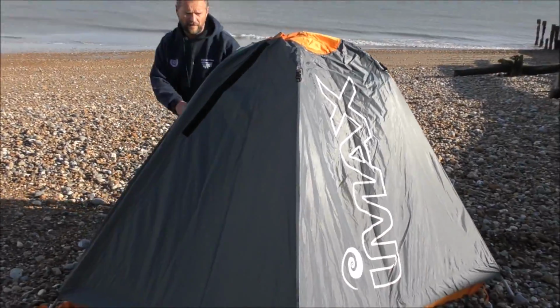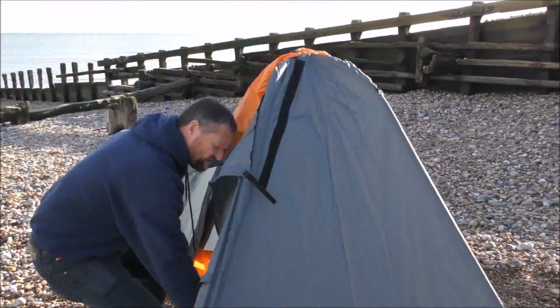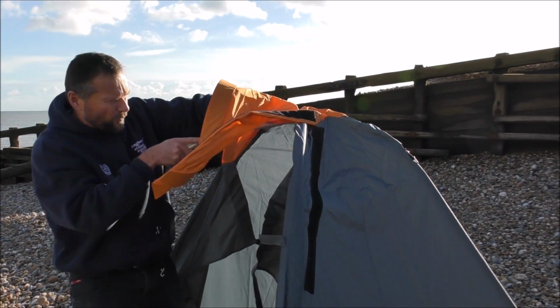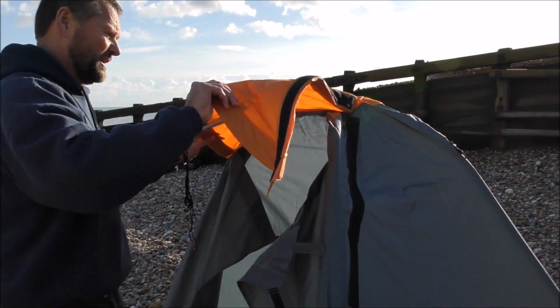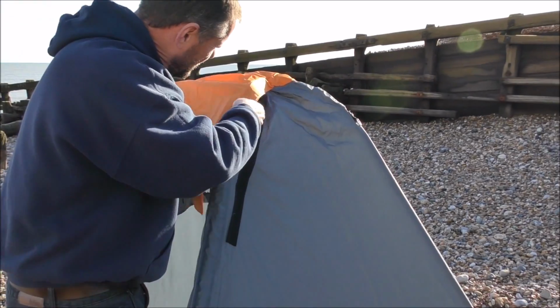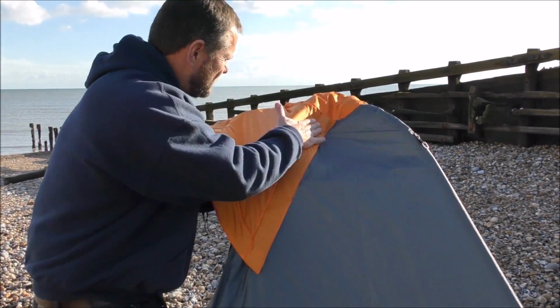As you come around the front, you can see it's really simple. You get the front piece. This is the front piece which on this particular model just fits into the hole, locates in the front there, which then holds the front of the shelter in place. Pull it out nice and straight. This bit's velcroed down the side, so we just locate that velcro in its correct position.